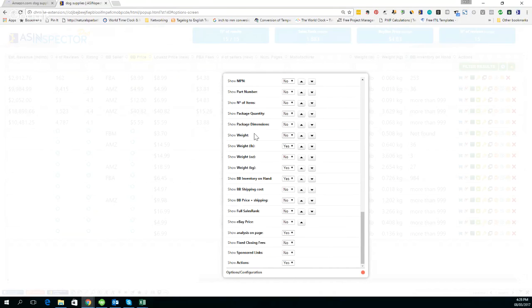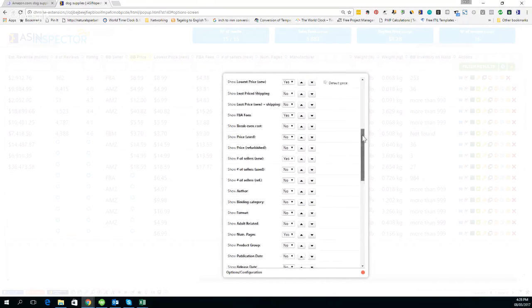But here you can actually set the weight. So I've shown the weight in pounds and in kilos. Now, I like to do that because, one, I like to keep the products under 2 pounds. But when I do the calculations for shipping, for example, in my mind, I know that the shipping cost is going to be around $6 per kilo. That's just the way I work. You know, being from England, that's the way my brain works. So I personally have kilos on, but you can turn it off. You can turn it on. And you can sort this out so you can actually configure it exactly how you want it.